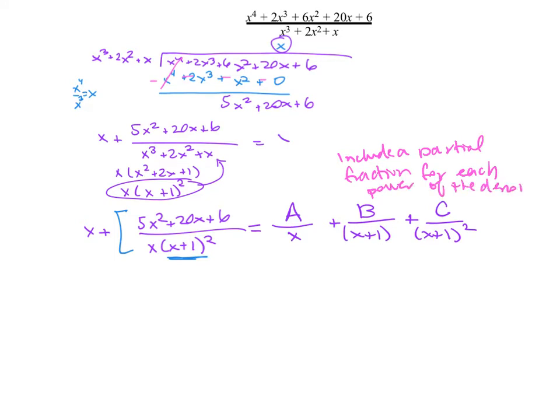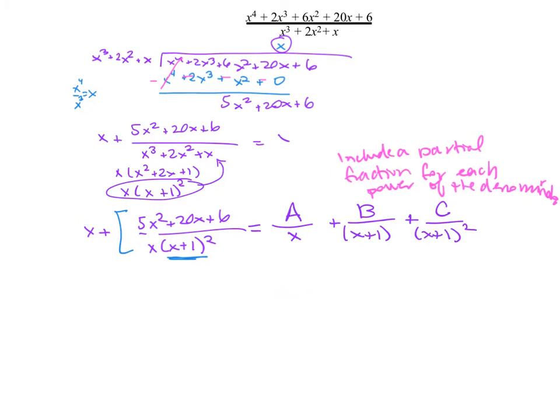Okay, so you'll have several examples for homework to practice with this. So for example, if this was an x squared, just for example, then you would have a over x plus b over x squared, and then c over x plus 1 plus d over x plus 1 squared. Okay, so just as an FYI, that's what would happen. But there's no square here. Let's go back to doing this problem.